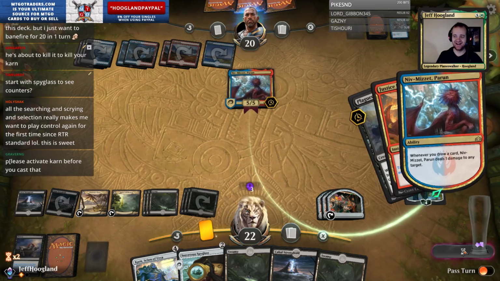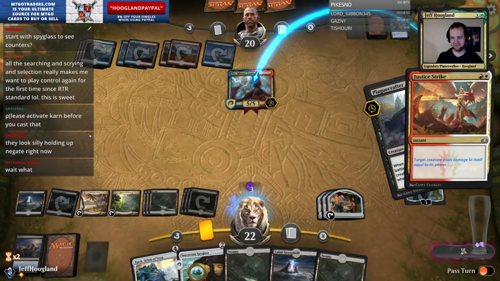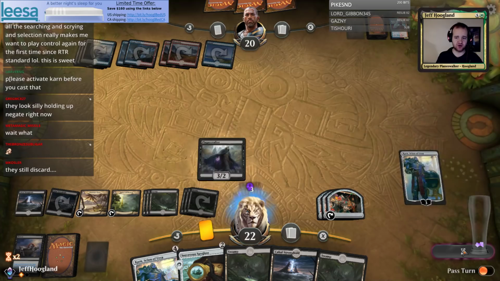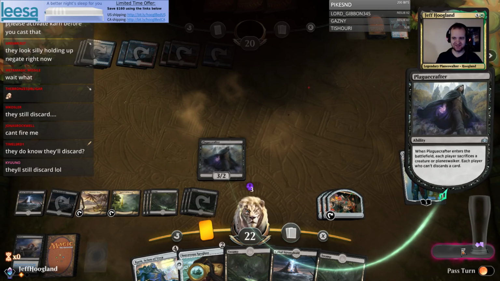Love it. Love it. Please stop. I don't want to activate Karn before I cast this Plaguecrafter because I don't know what I want this Plaguecrafter to do. Bye, friend.